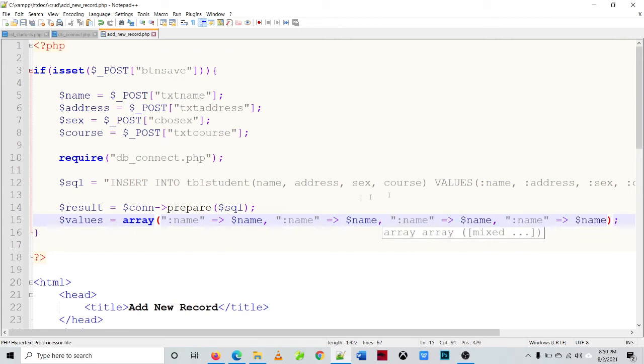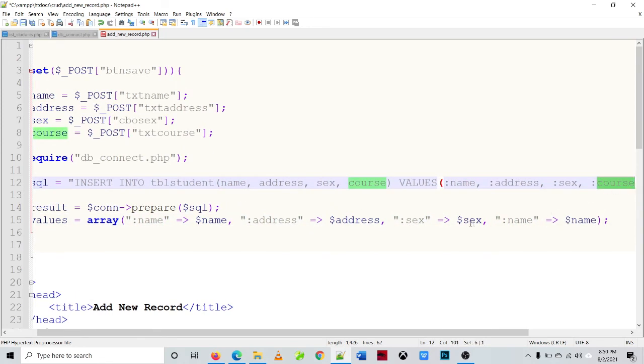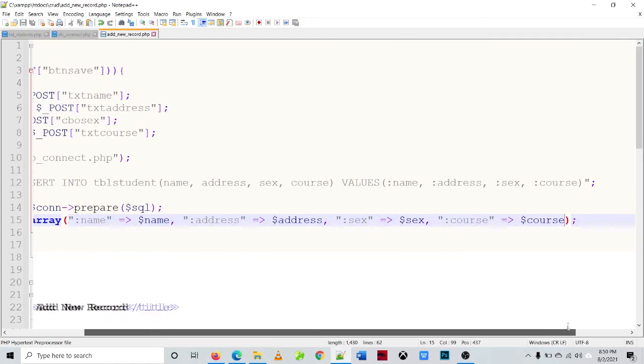Then comma, and comma, and then for the address, and for the sex, and for the course, and then we need to execute this statement.